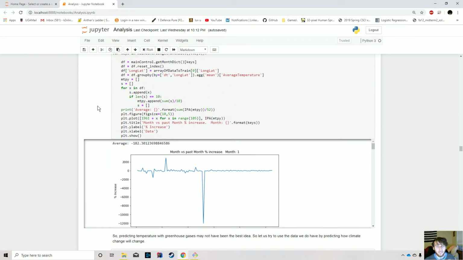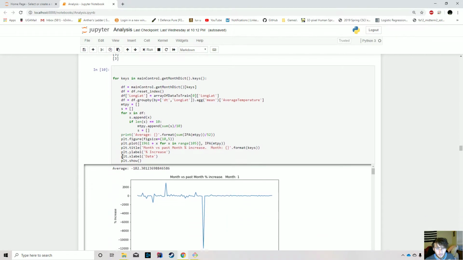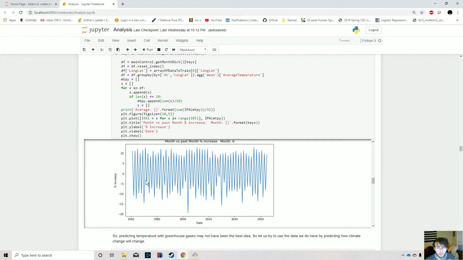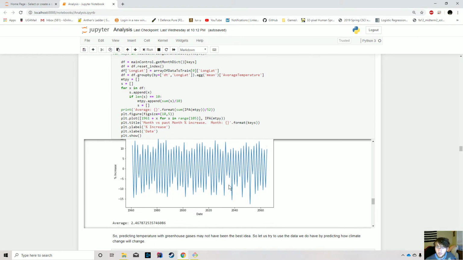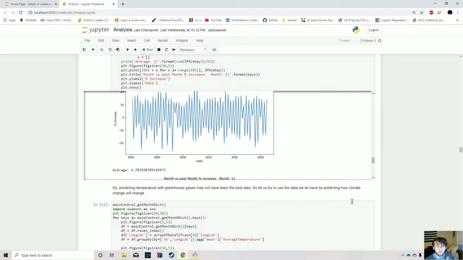And so continuing on, I do have small graphing of the percent averages increase for each month. It's pretty crazy because weather is very hard to actually predict. It's very choppy. You could say it's almost like stock lines or a sine wave. It just goes up and down, up and down, up and down. It goes to a mean.